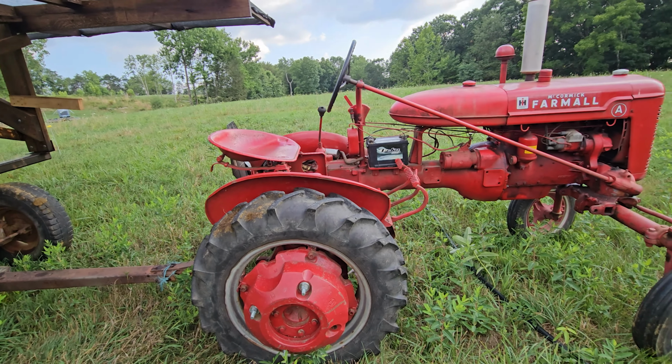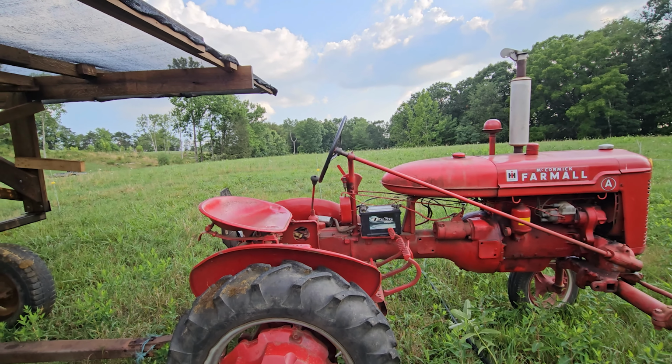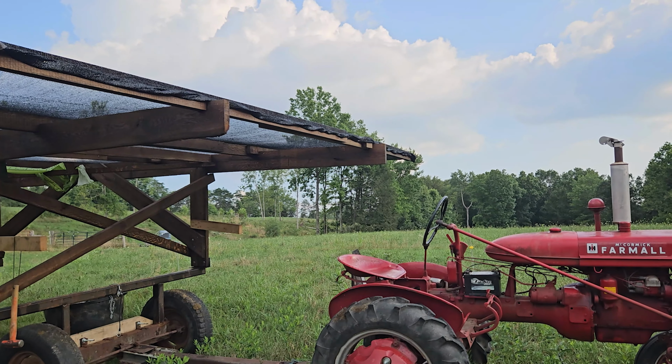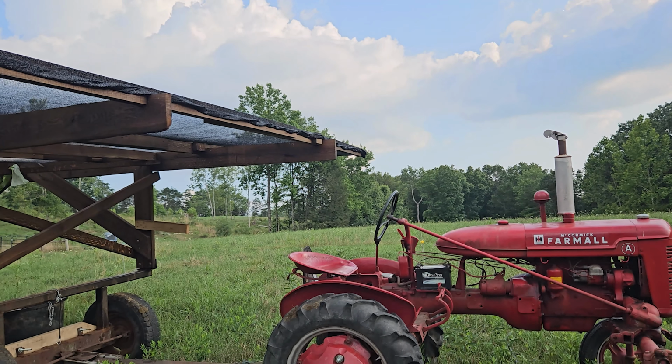You can see we're using the old trusty Farmall. There's no roof to it. Both the Kubota and Big Bertha have roofs. If you have any sort of change in terrain, you really got to be careful that the top of the Shademobile doesn't smack the roof of whatever vehicle or tractor that you're using. It doesn't smack your head.